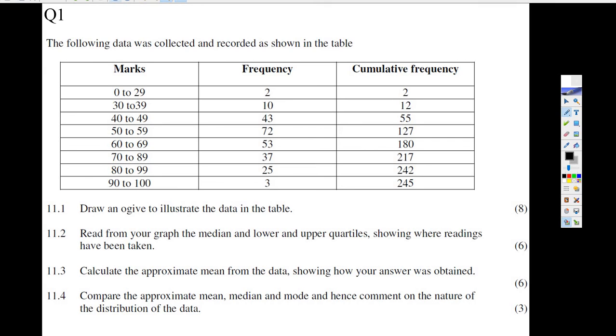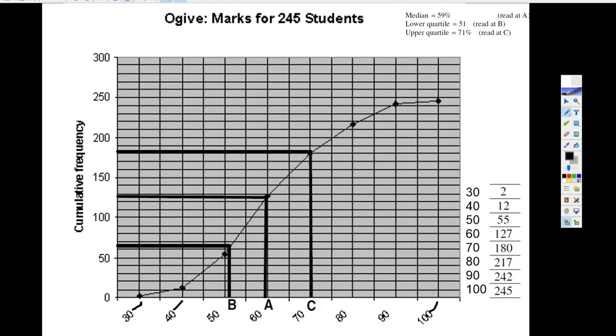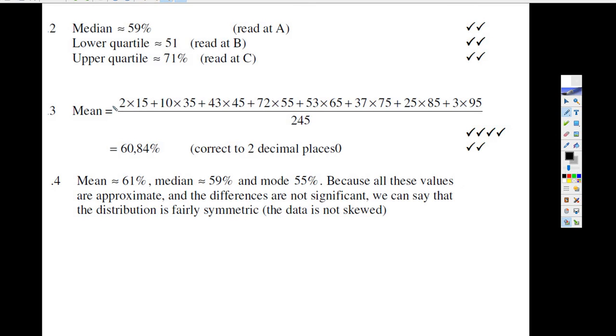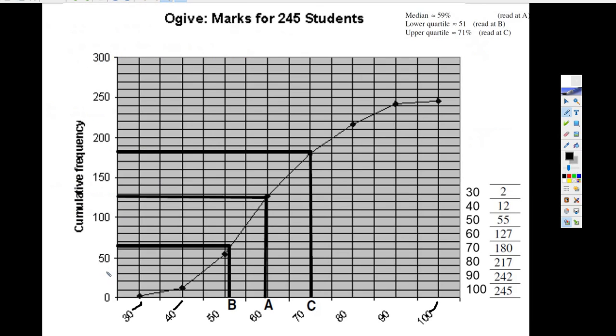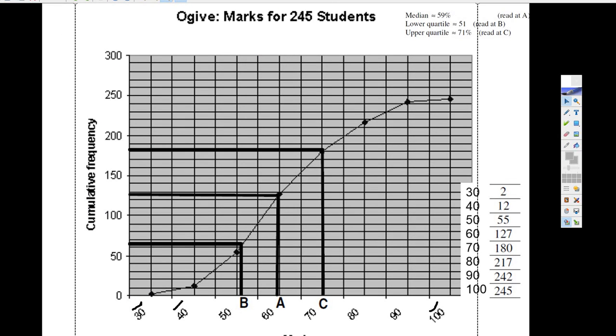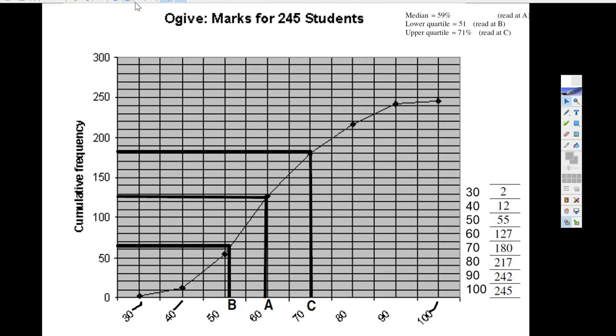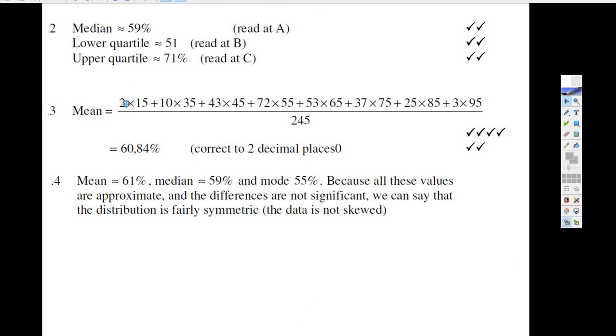Now, calculate the approximate mean from the data. This is the part that was a bit funny when I looked at it. They should have created this as discrete data, and they should have gone to 29 divided by 2 and got 14.5. I think there's something a little funny here. But they pretended it was continuous data, that it was going all the way to 30, and they took half of it. And that's why they've got 15.